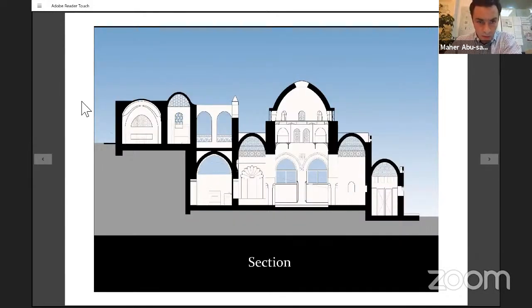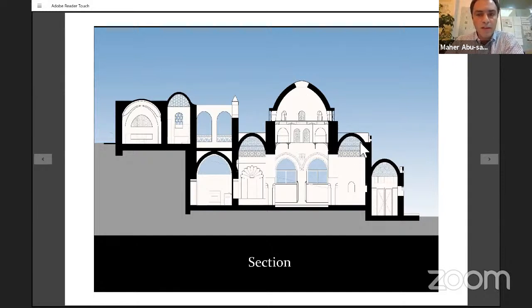Here is the section of the building through the site with a different height of roofing system. So I have different kinds of roof. We have a dome on drums.